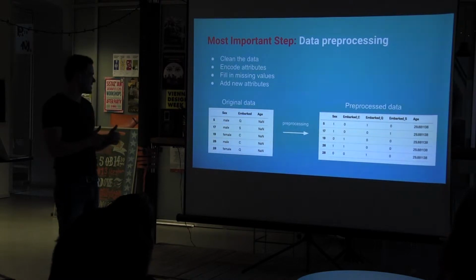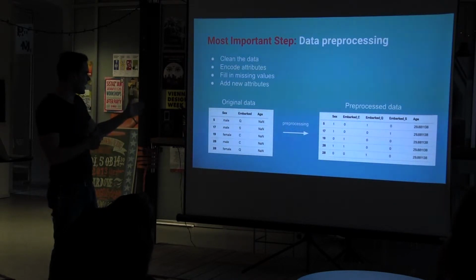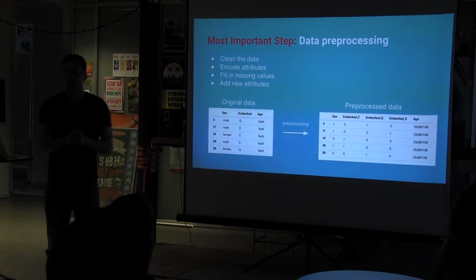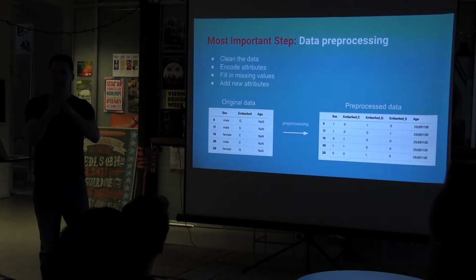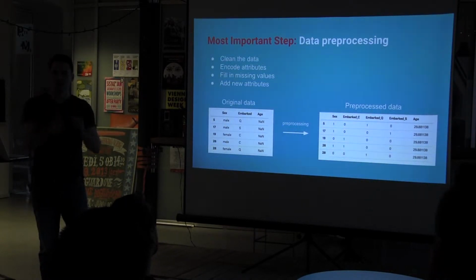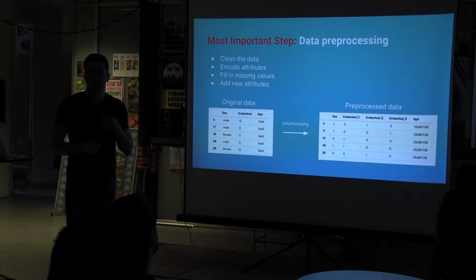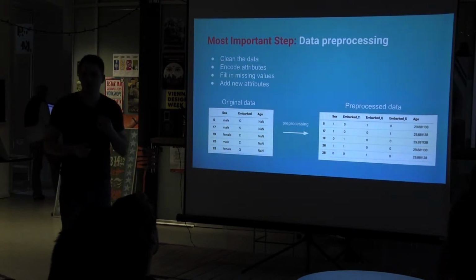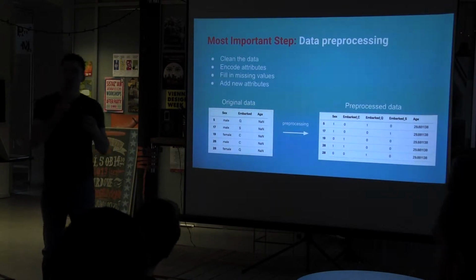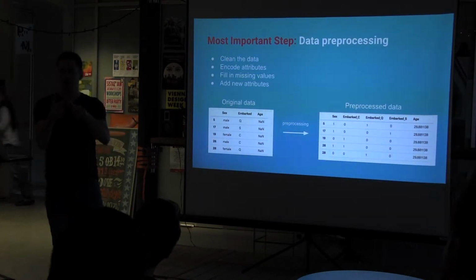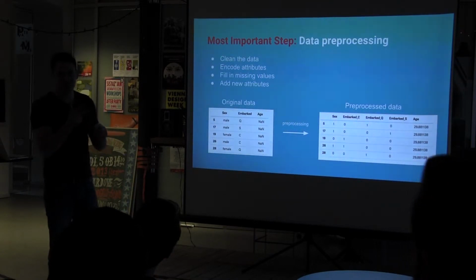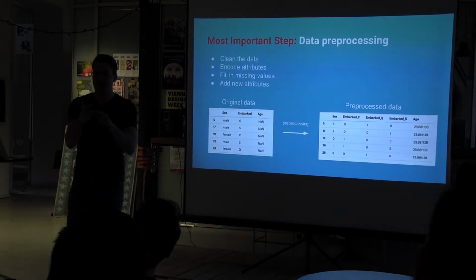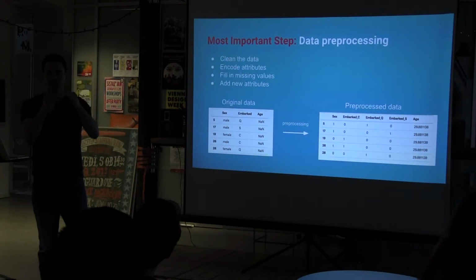It's not okay. It's basically a mistake to do that, because then the algorithm will think that C is more than Q, because we mark C with 2 and Q with 1. If we had the size of a t-shirt, where it's large, medium, and small, then we can mark that with 2, 1, and 0. Then the algorithm would learn that 2 is more than 1.